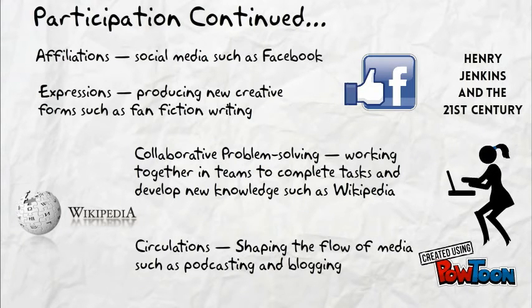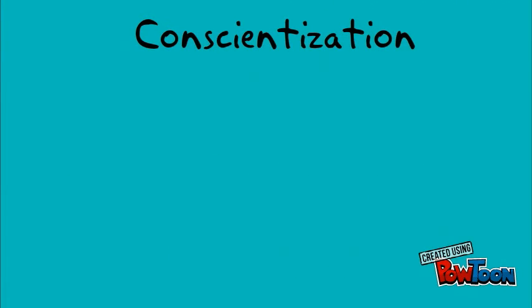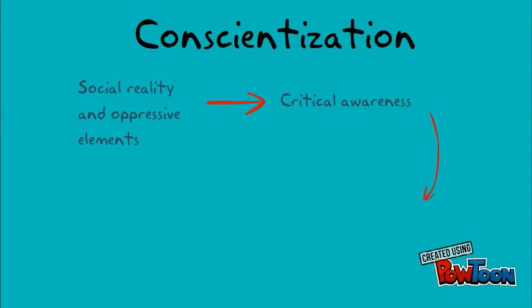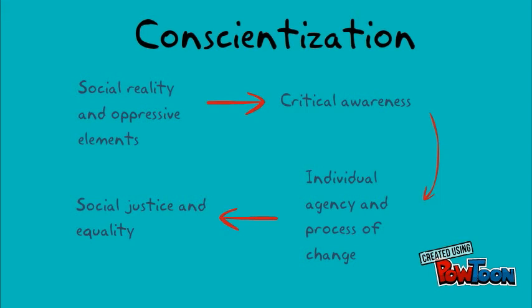Paulo Freire coined the term conscientization, which embodies action and learning as critical processes which depend upon realizing problems and being aware of oppression. Its goal is to create students' individual agency and the development of a democratic society. Conscientization is linked with the theory of education as the practice of freedom to create a situation of social justice and equality.